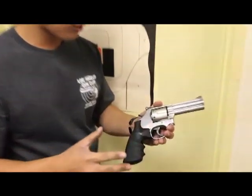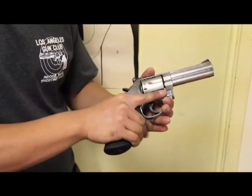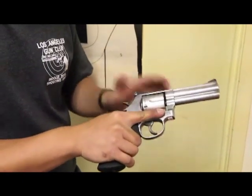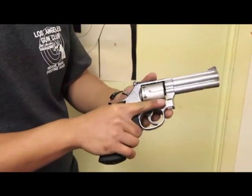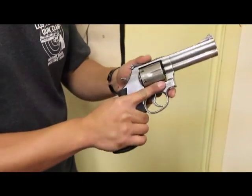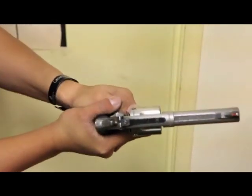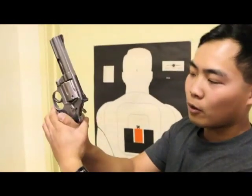With this pistol, you want to make sure that you have a good firm grip on the gun simply by wrapping your dominant hand around the pistol grip. Keep the gun pointing in a safe direction and always keep your finger straight and off the trigger until you're ready to fire. You're going to wrap your left hand or your weaker hand around your dominant hand, and for this pistol, you can choose to keep your thumbs right on the side or back here.